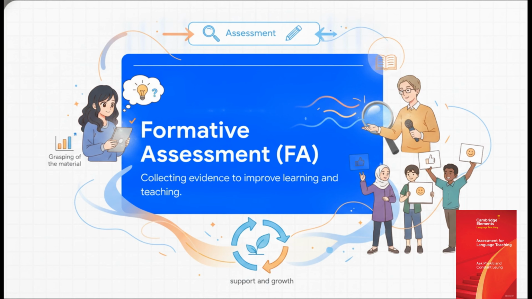Let's start with the core definition of formative assessment, commonly called FA. Basically, it's all about collecting evidence of a student's learning and engagement, specifically to improve both learning and teaching. Think about this from the perspective of a postgraduate TESOL student developing your own assessment literacy. As a learner, FA is the feedback loop that tells you if you're actually grasping the material. For the teacher, this is happening dynamically, right there in the classroom. You're asking questions, you're checking for understanding, and you're adjusting your lesson on the fly. The ultimate purpose here? It's pure support and growth.